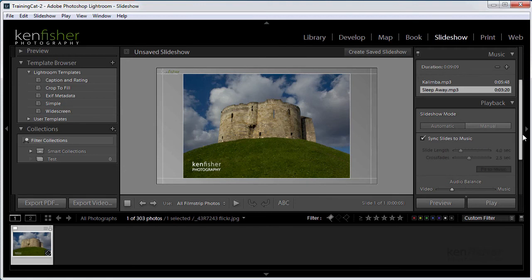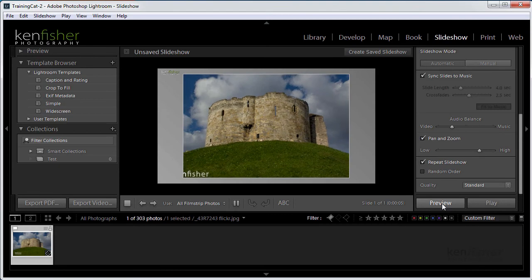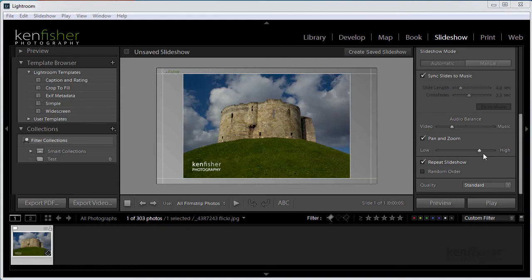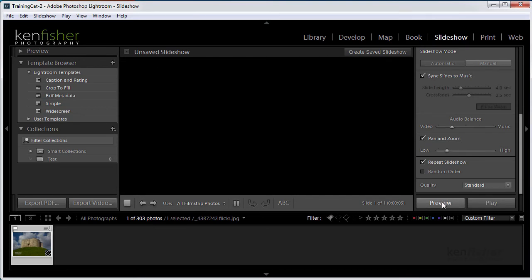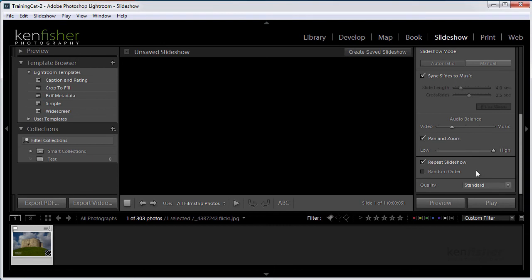Now another really welcome effect, which I think is really good, is the pan and zoom. This is really cool. It was first developed by a videographer, Ken Burns, to make looking at static images a little bit more interesting. It adds a little movement to the slides to keep you interested, kind of like this. So it adds a little bit of visual interest to the slideshow. And you can decide with this slider here how much of that movement you want. Do you want a little bit of movement? Or do you want a lot of movement? I think that will be really cool in engaging your viewers and keeping them watching your slideshows.